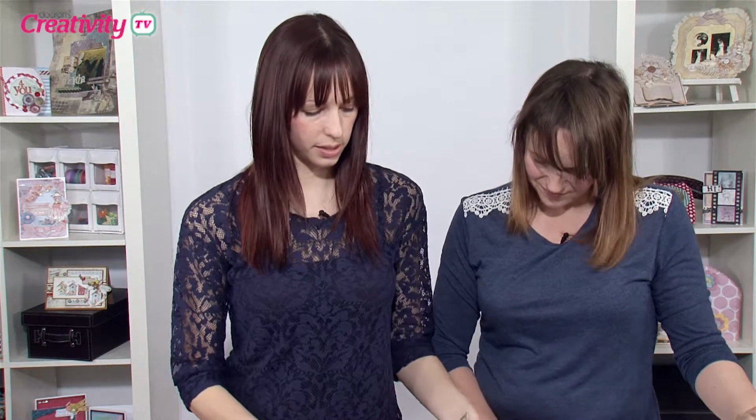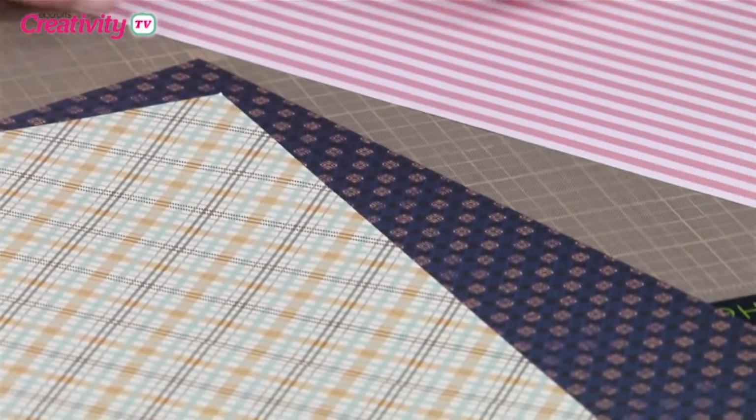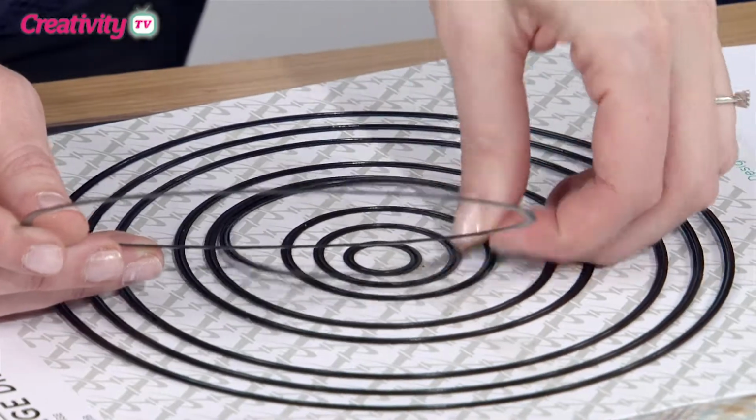Wonderful. Well, first I'm going to use papers from the Heritage Press collection. Now, these are shown on my scrapbook page, but this is one that I thought I probably wouldn't use on this layout. So I'm actually using the reverse of it, because it's quite a smooth paper. So we're going to die cut it first, because what I want to do is eventually get this faux metal effect. Okay. So we're going to use these two.